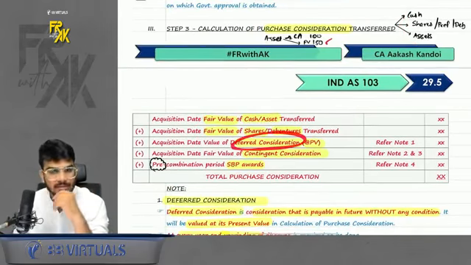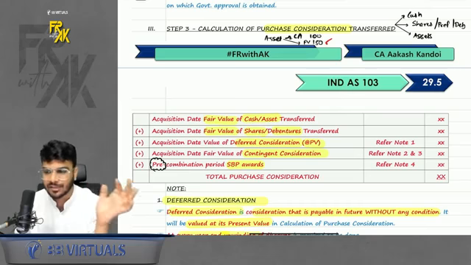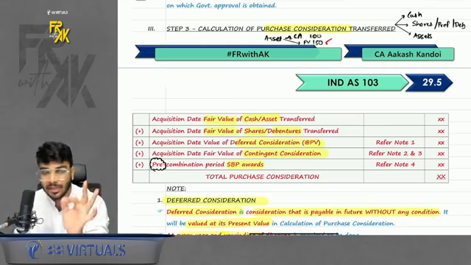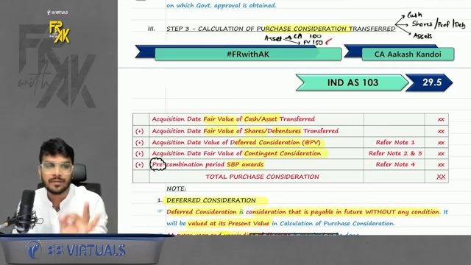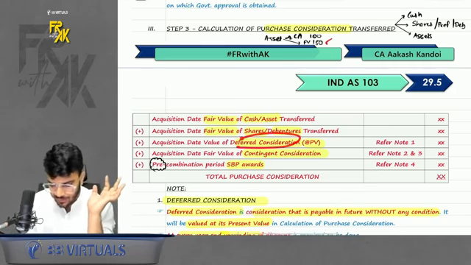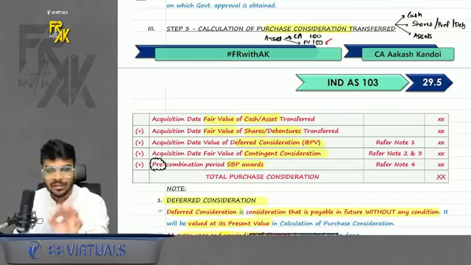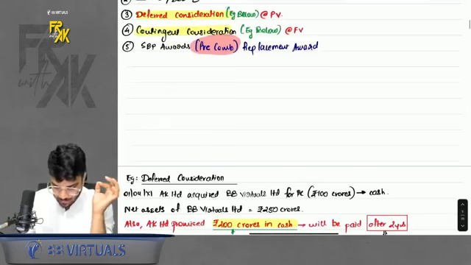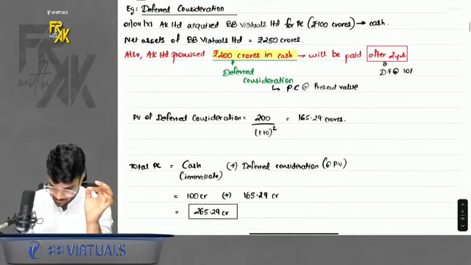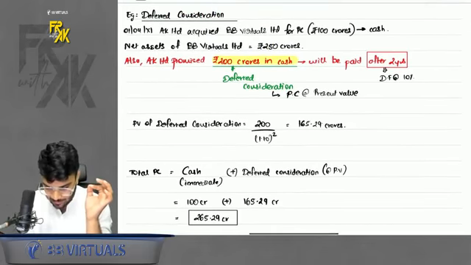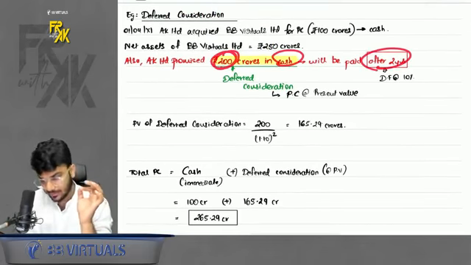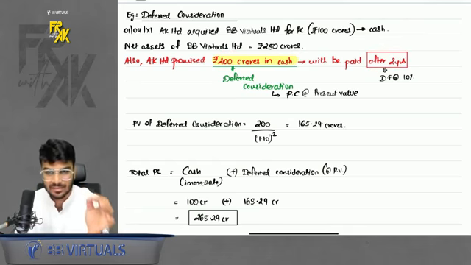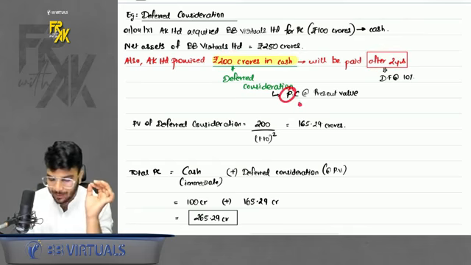Something known as deferred consideration. Now what is the meaning of deferred consideration? A consideration which you will pay after a certain number of years, but 100% you will pay. Okay, that is known as deferred consideration. So if there is any deferred consideration, you will consider it at present value. In class we discussed an example also, where we were supposed to give a payment after 2 years. 100% we will give, but after 2 years. So that is deferred consideration. You will include this in PC at present value.